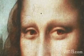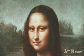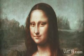The area around her eyes, as well as her hair and her scarf, have a semi-translucent, smoky feel that give the painting a sense of movement. The technique is also used in the background to create a sense of harmony between the sitter and the landscape. Keep in mind that this was a completely new technique that added a sense of realism that was utterly unparalleled in its time.